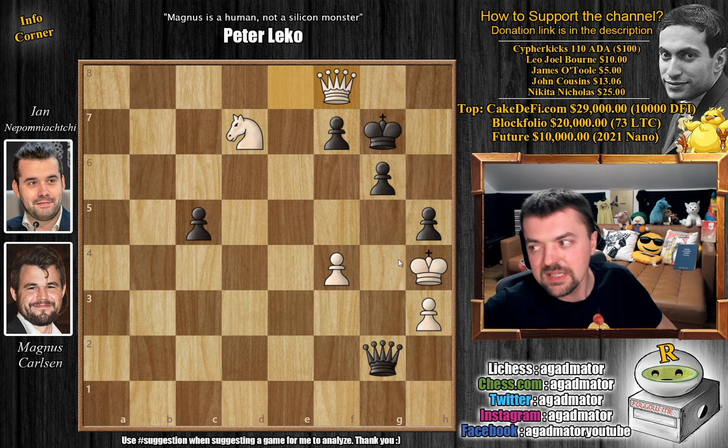So we'll see if Nepo will be able to bounce back, but it was really, really intense. All the 5 games were such incredible fighting chess. At some point, someone had to win. And in this game, it was Magnus, as Nepo just gave up a piece for apparently no reason.